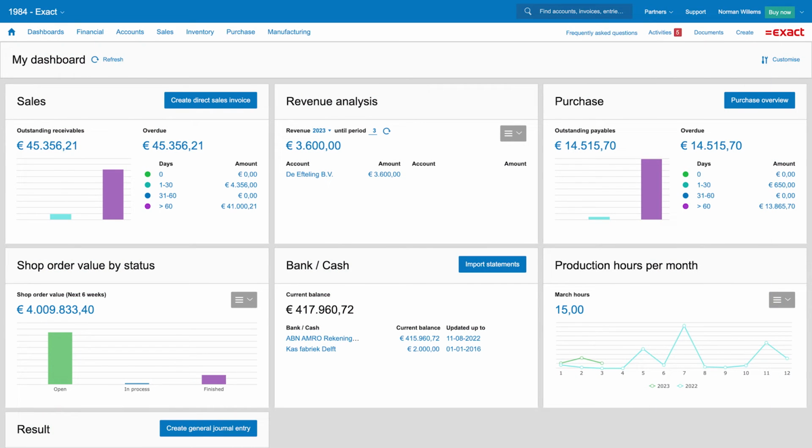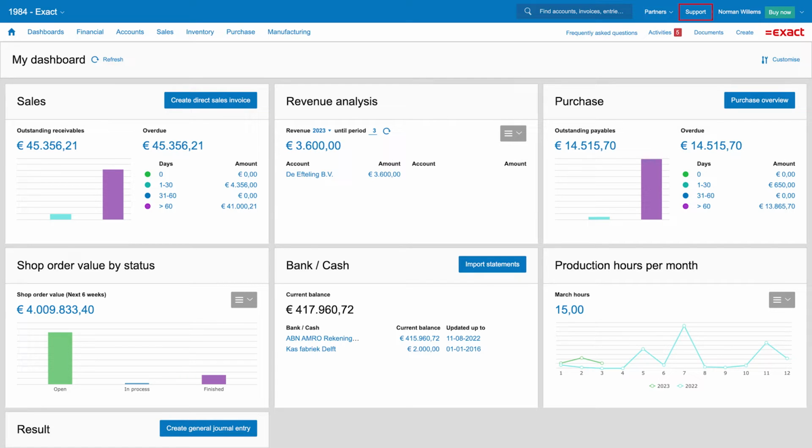After login, your default dashboard will show, which is something you can alter. On the top left corner, you see which company you're currently working in. This means you can have multiple companies in a single license. Further down the blue bar, you see a search box where you can search for basically everything. Next to it, we find partners. Here you can look up and link your accountant or one of our many App Center partners.